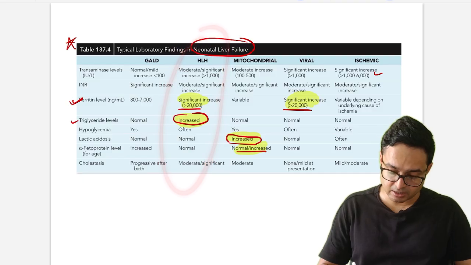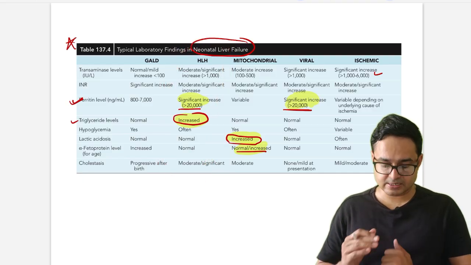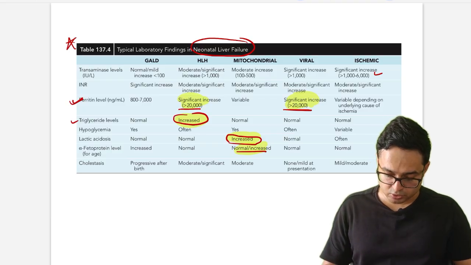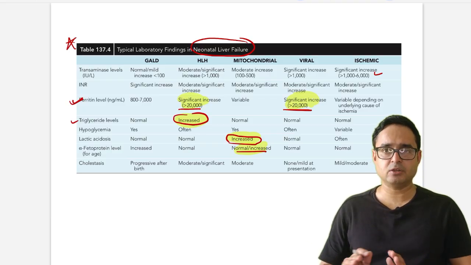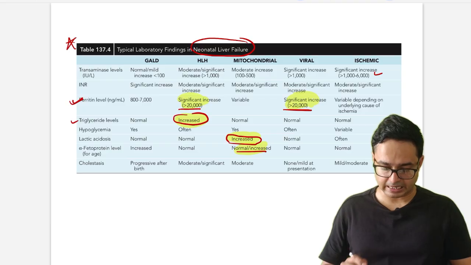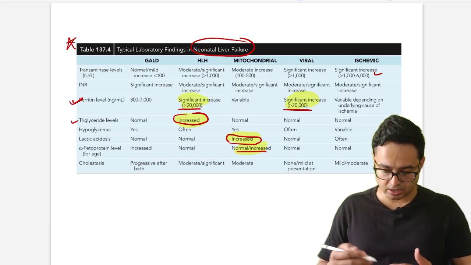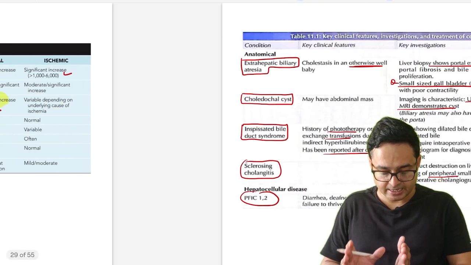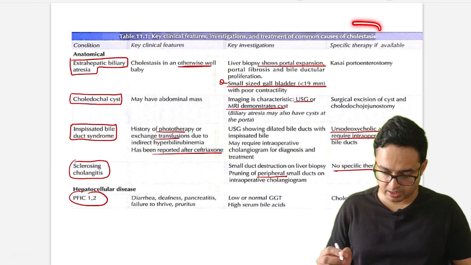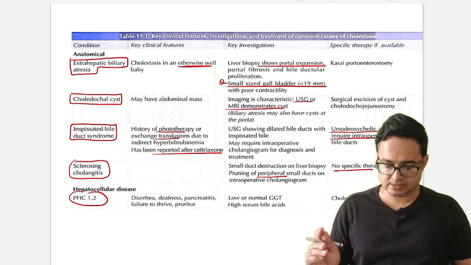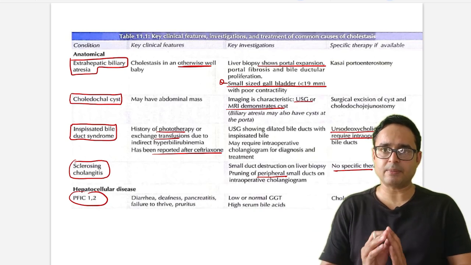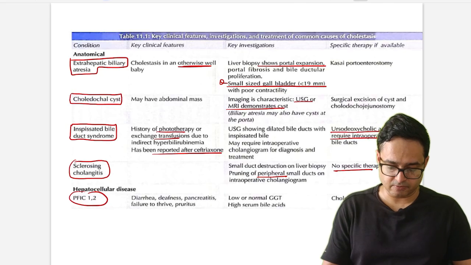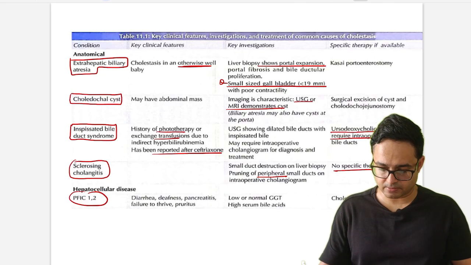HLH has a different list of criteria I will not discuss here, but as of now you can see. Okay, so I'm not going through this complete table. Just pause this video and revise this again. But the actual discussion is on differentiating points of ferritin, triglyceride, and lactic acidosis, which we have discussed. Okay, so cholestasis causes we are all familiar with. I'm just highlighting the important ones, which are important for the upcoming exam.